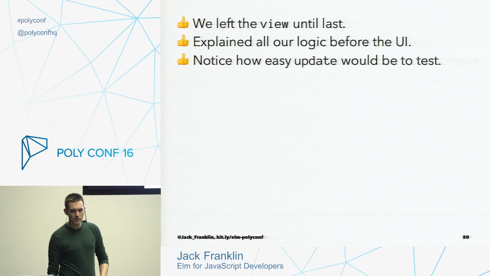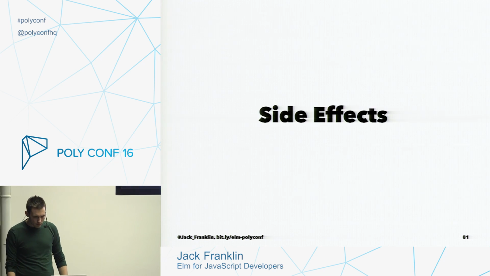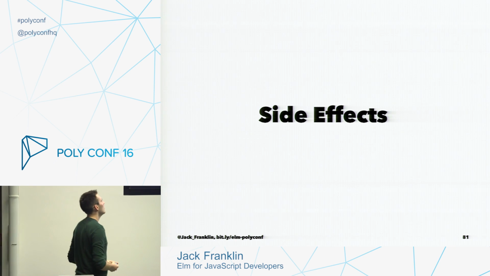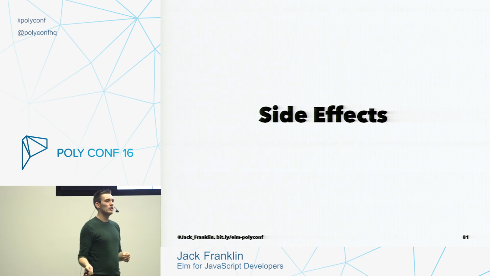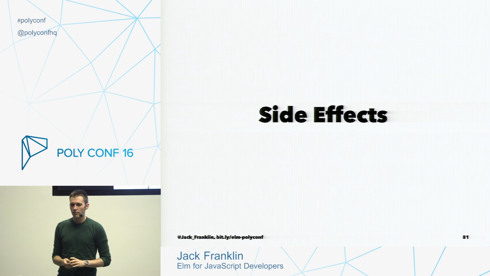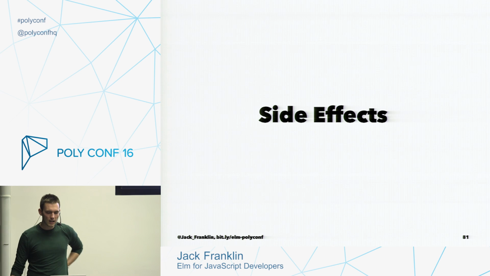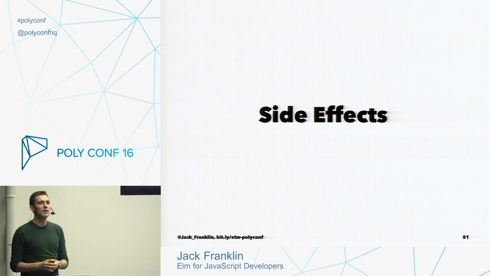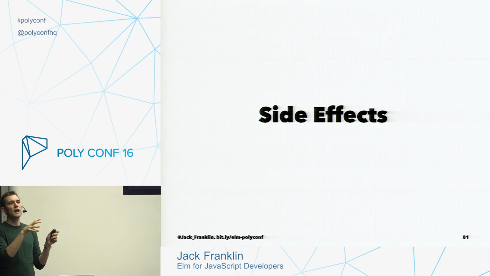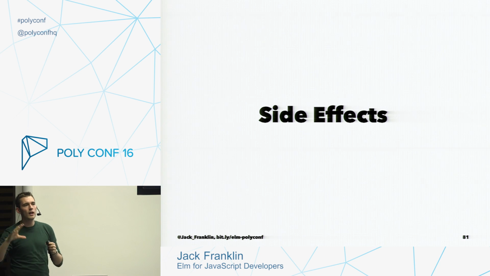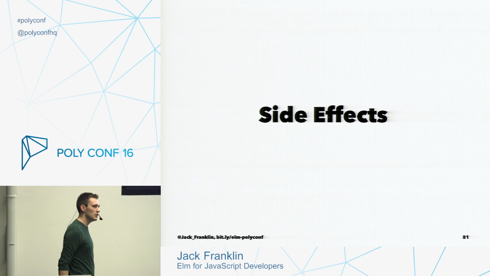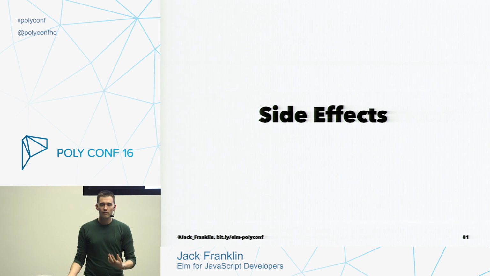Obviously, that's a pretty straightforward application. Once you get to bigger apps and you deal with, say, HTTP, you're going to need to deal with side effects. So pure functions can't ever have a side effect. So a side effect would change a bit of data or mutate some form of outside state. And in a pure function, we can't have that. It should be given some input, and it should behave entirely the same based on its input and never modify the outside world.